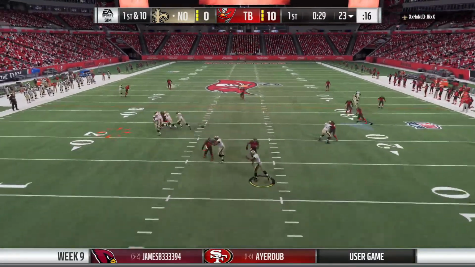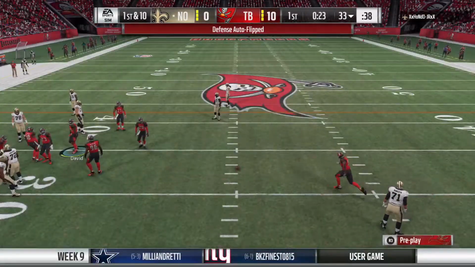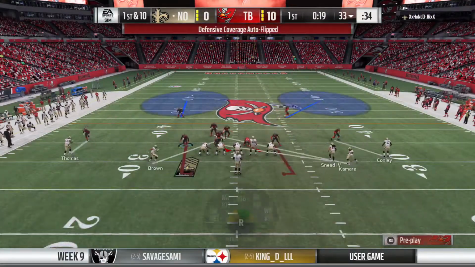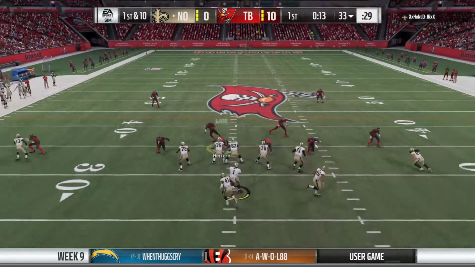Trying to shake off the interception from the last drive. He'll look to throw. Man open left side is Brown. And he's going to get this one across the 30-yard line. It'll be a gain of 10 to start the drive out, and by a few inches, that'll be a first down.